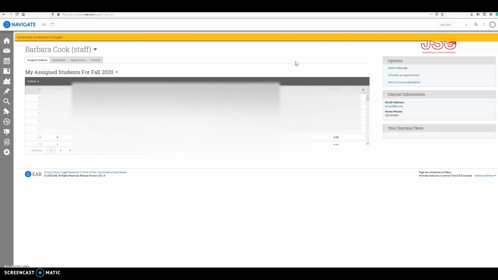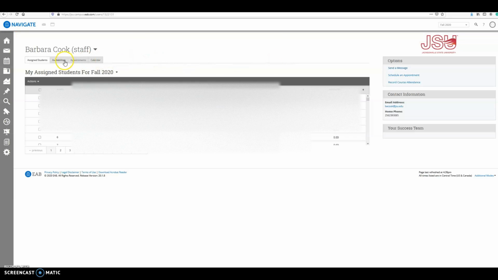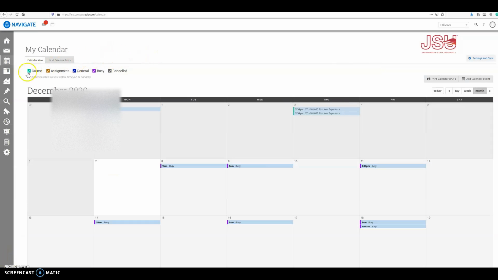Like I said, you can also send an email. It's really a great way to keep in tabs with the students. Another great thing about Navigate is the calendar. You can click on the current page calendar, and it's going to show you your availability. It'll also show you your courses. This is also good for students because students will see the courses that they're in, so that they will know what days and times that they are meeting.